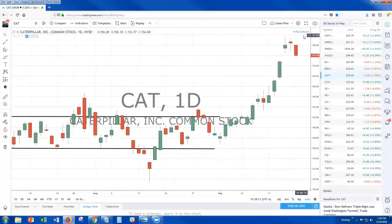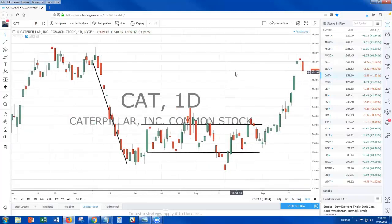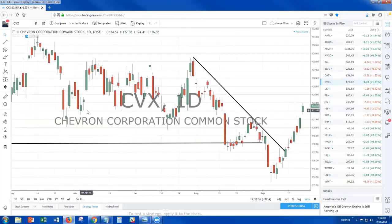You want the distance between your profit target and your potential entry to be wide enough to justify accepting risk. And right now, the 158 level is the level it's having a hard time getting over. Really good, strong, bullish price action over the last, actually the entire month of September, if you really look at it. This is the beginning of September. So the lower opening there would be what I'd be looking for and looking to bid.